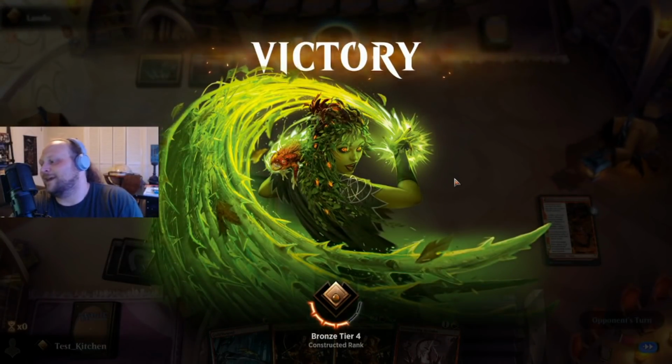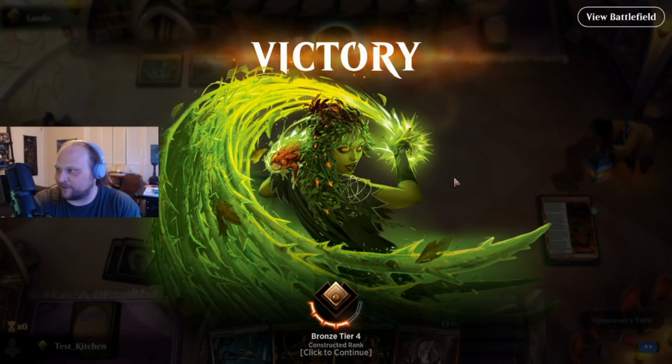You do nothing. You ain't doing nothing. It's like we're playing unranked. People just scoop for no reason on turn 3. All right. Maybe they didn't draw their third land.